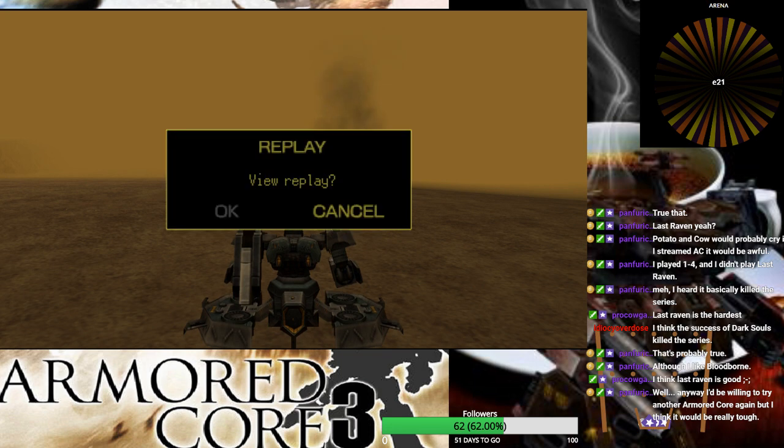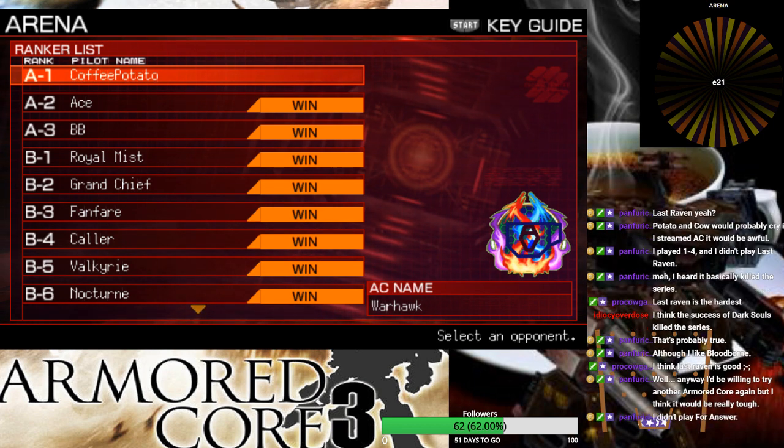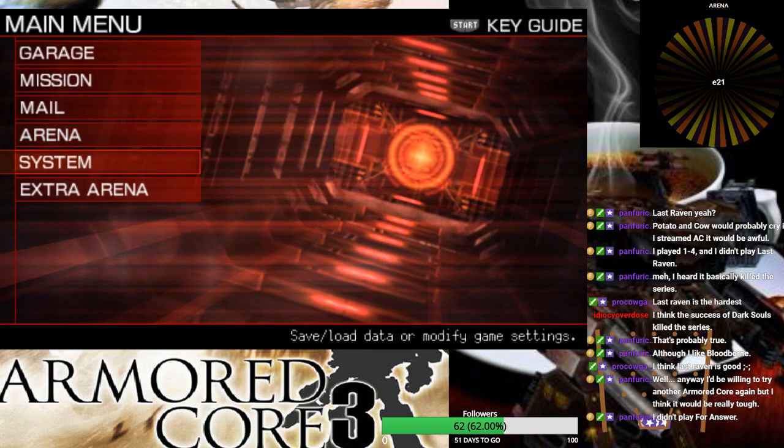I'd be willing to try another Armored Core game again, but I think it would be really tough. AC3 is always the one that I recommend. I think you said you played it, and then you said you played 4, but have you played 4 Answer? Because 4 Answer, man, that thing is fun. That thing is really, really fun. Unusually fun. If I like 3 and 4 Answer, those are the two that I would highly recommend above anything else. AC1 if you're going for more of that retro vibe, but you said you already played that. Master of Arena, I personally really loved.